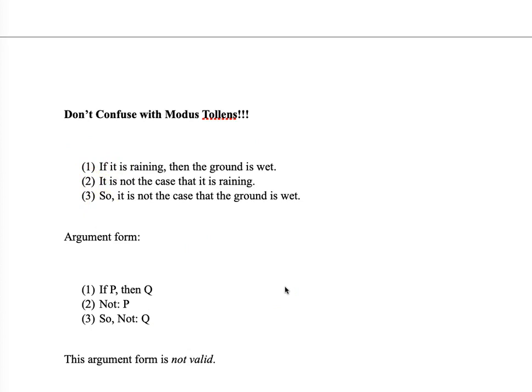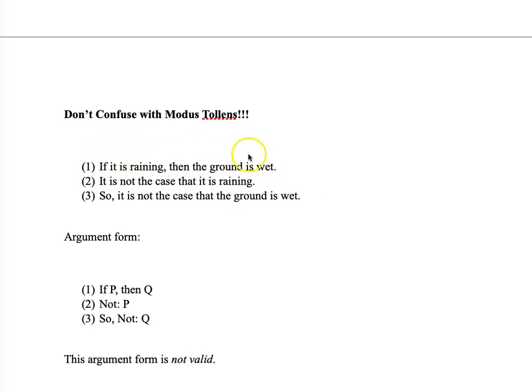So imagine that you want to water your lawn, but you know that it's not going to rain today. And so since it's not raining, you're like, I'm going to water the lawn because I want the ground to be wet. I want my lawn to get water. Well, in that case, premise 1 is true. Even though it's not really raining, it's still true that if it's raining, then that's enough for the ground to be wet. So this is still true. Raining's still enough to make the ground wet.